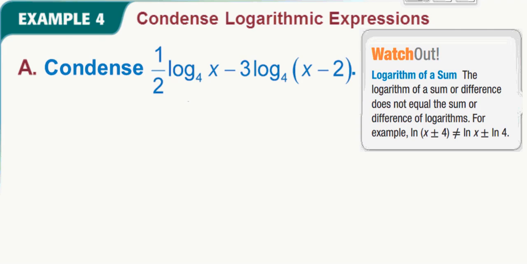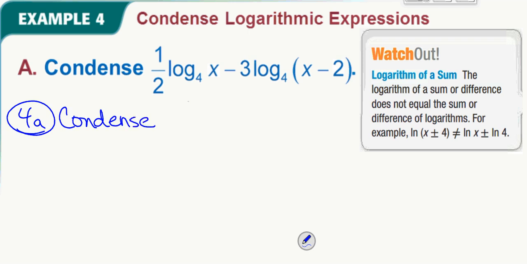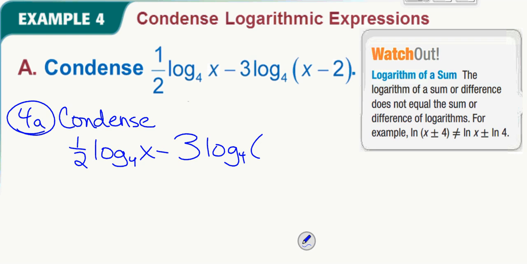So here's this one. It's condense, and sometimes it'll even say write as a single logarithm: 1/2 log base 4 of x minus 3 log base 4 of parentheses x minus 2. One little note to self is that these have to be the same base logarithms in order to use these properties. Just a little reminder.